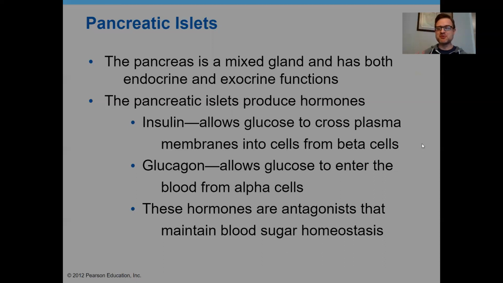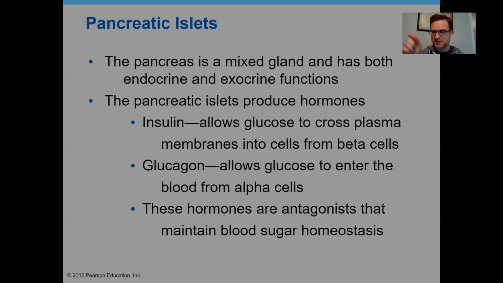Let's move on. So your pancreas is a really cool organ. You think of it as a digestive organ, and it is. When we do the digestive system, we're going to see what it does. It has a mix of endocrine and exocrine functions. So to review back in chapter 4, I think it was, exocrine organs are ones that produce products through a duct.